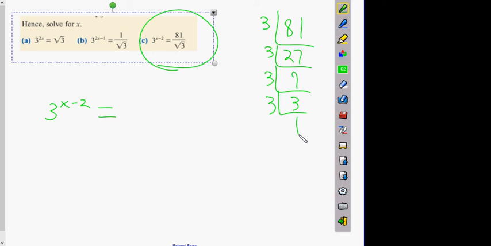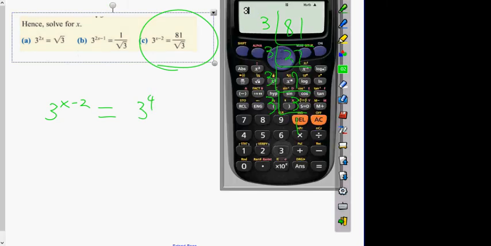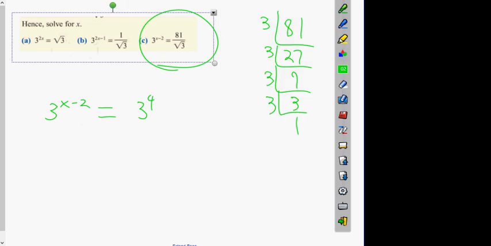Take 3 multiplied by 3 multiplied by 3 multiplied by 3. Or you can do the multiply way as well. You can just go into your calculator and keep going. 3 multiplied by 3. Multiply by another one, that's 3. Multiply by another one, that's 4. Okay? Now, once you're there, guys, what is the square root of 3?